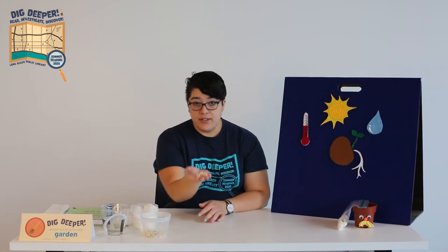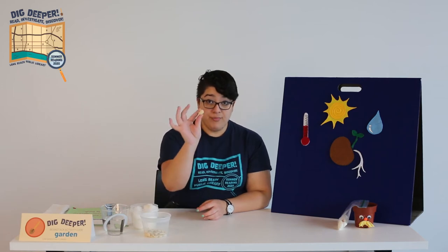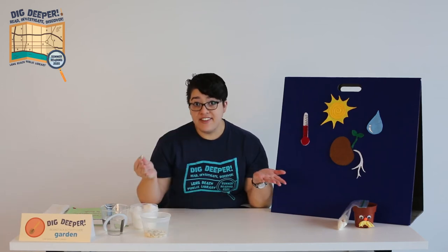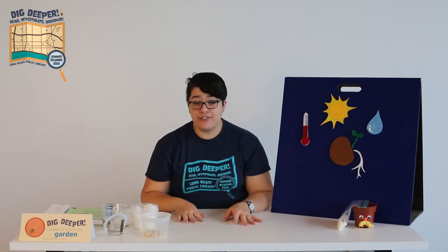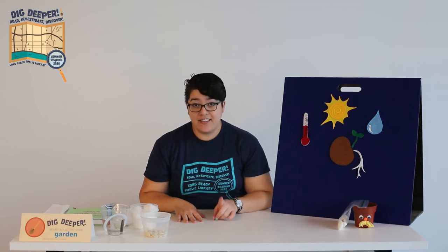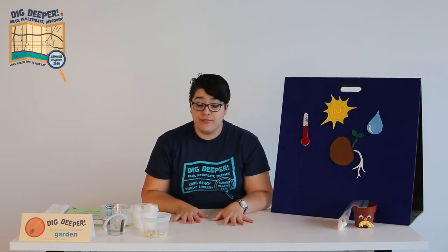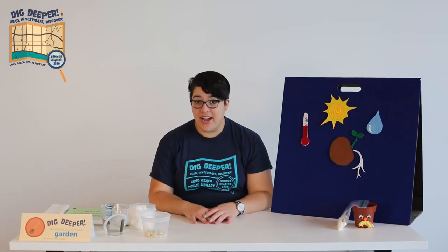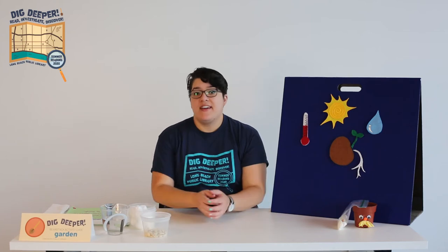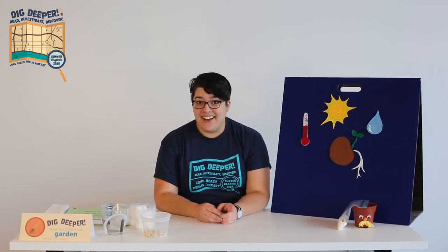For today, the seeds I'm using are these dried lima beans. I like to use the lima beans because they are pretty big, so you can see when they've started to grow. Plus, they're delicious. Now, I know what you're saying — eww, lima beans are gross. But if you have never eaten a lima bean from a plant that you grew yourself, you are missing out. They are so good. Of course, you don't have to use lima beans. Many kinds of dried beans you can buy at the store will germinate if you give them a chance. You can also try beans that you find in your garden or from food that you eat, as long as they're not cooked. Experiment with different kinds and see what grows.